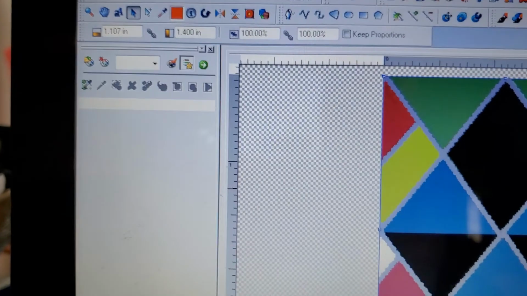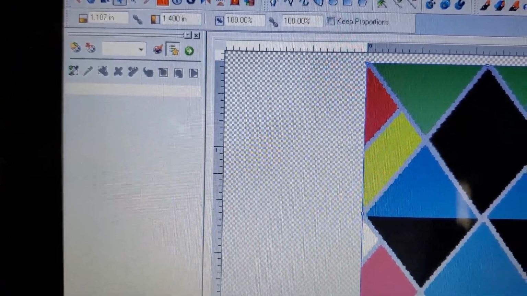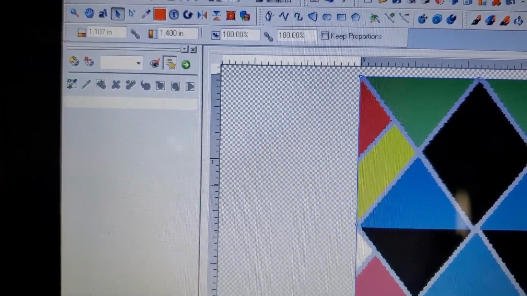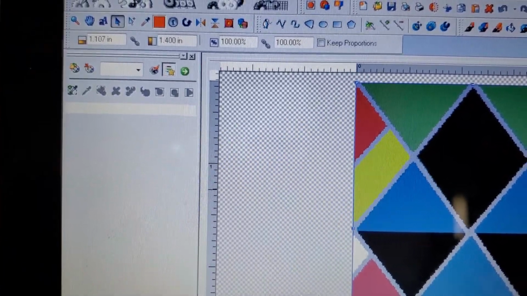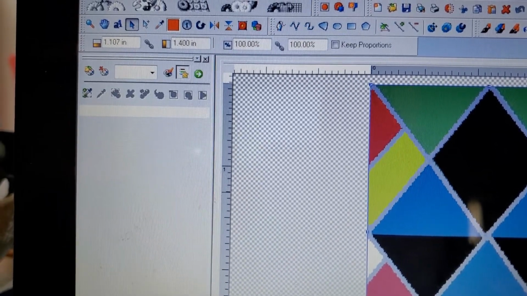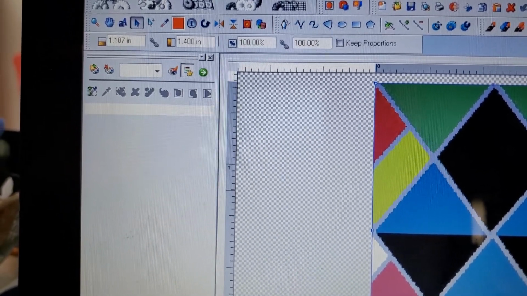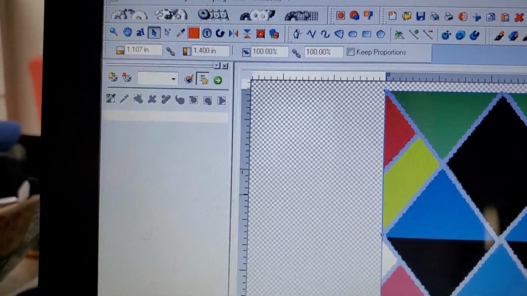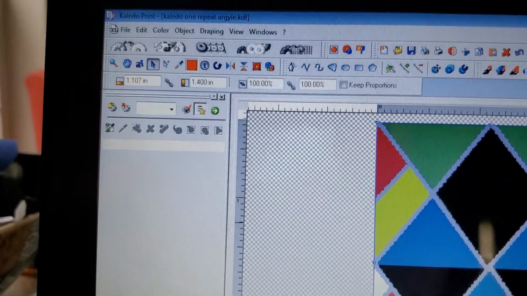Now, if you look over here in the left-hand column where everything happens with the colors, you'll notice there aren't any colors there. That is an indication that this is what I call a true color image, meaning that there are currently 2 million shades of color in that.